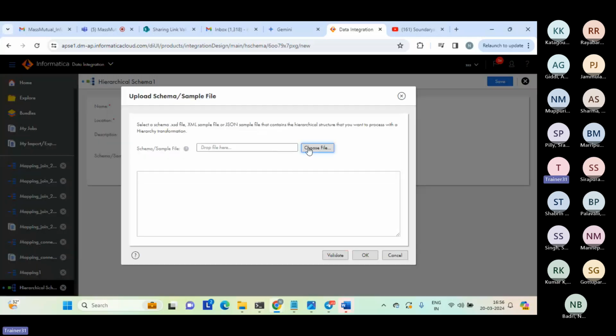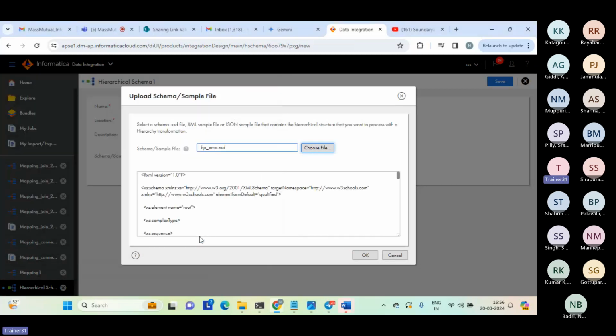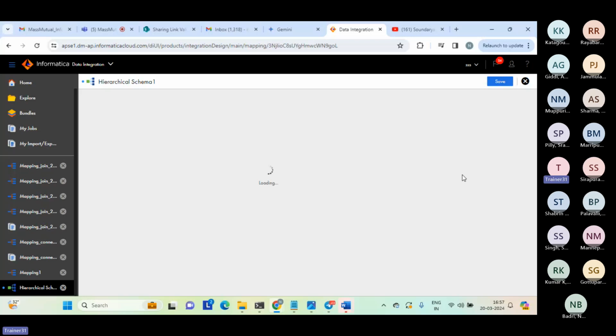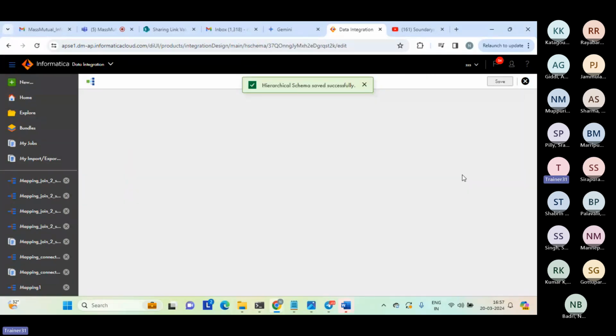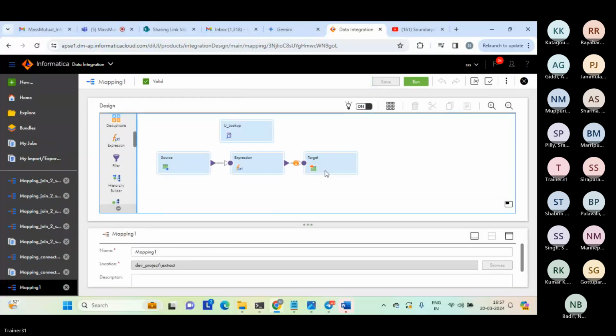Then upload this XSD file, hpmp.xsd. Now it appears here. Say okay, that's it. This is what we need to do to create another schema. Thereafter, we can just save it and close.